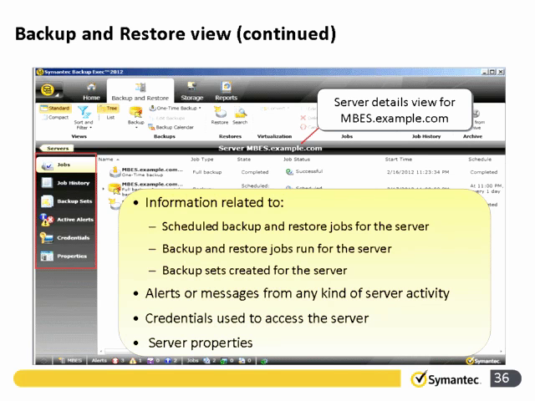The next button down is Job History, and this is where you would see the log files for that particular job. So I can see that a job completed successfully or completed with exceptions, and I can go see what the exceptions are in that job log. We're going to go through the rest of these in more detail as we go through the rest of the class, as far as backup sets, alerts, credentials, and properties. But it does show you which server you are looking at the properties for. So this screen is very much like the old job setup screen in older versions of Backup Exec.